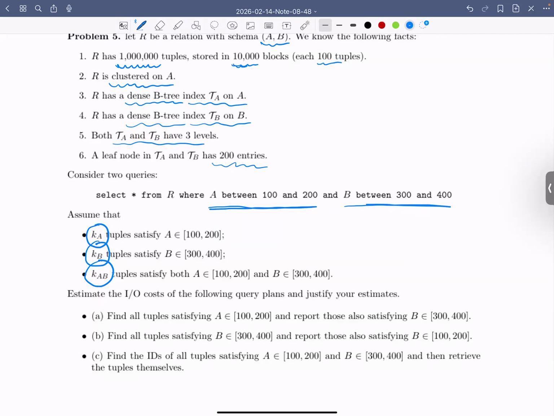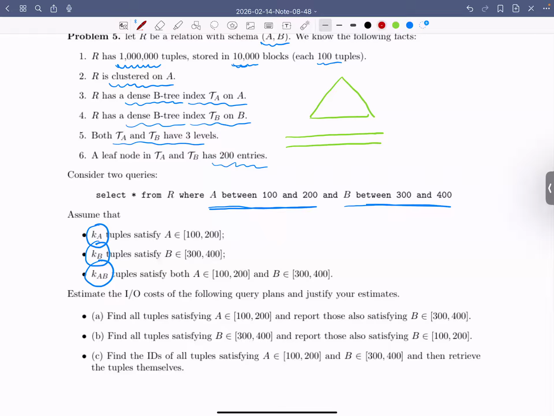Now let's look at plan A. In order to use this index on A, you use this index to find all the tuples qualifying this A condition. So let me show you the index, and let's say this is the file. I hope by now you should be very familiar with this range query algorithm.